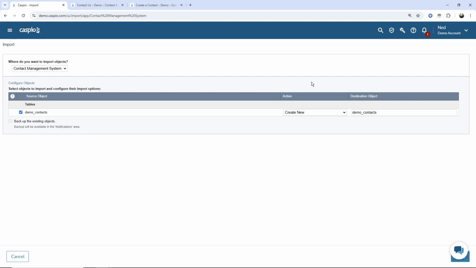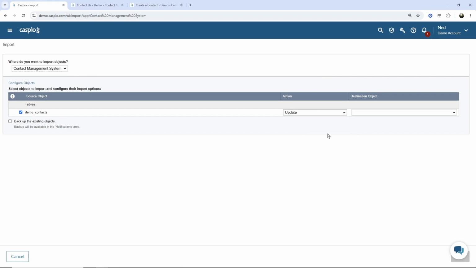And then we have the action column. This is the most important column when it comes to importing data into Caspio. Depending on your selection here, it gives us a different end result or behavior as we import data into Caspio. In my video today, we're going to create a brand new table inside our contact management system. But let's say, for example, you already had this data imported, and today you have a brand new data set. You can replace that table that's already inside your account with the new data set that you're importing. You can also append new data into your Caspio table if you already had that table inside your account.